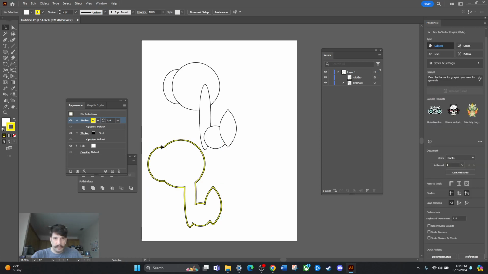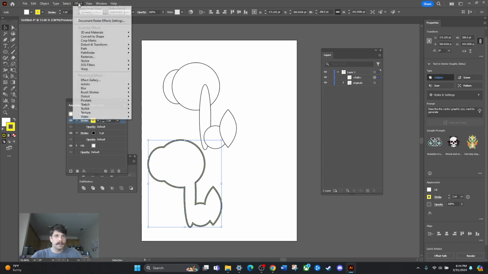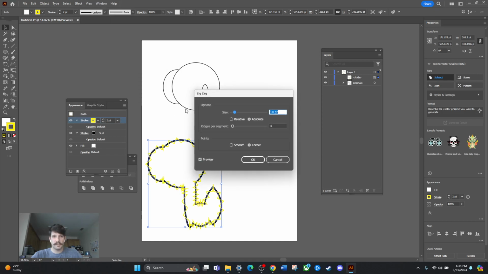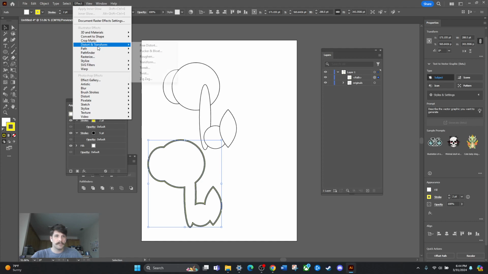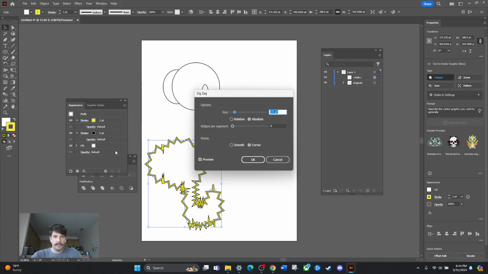And then you can see that there's a yellow stroke on top of the black stroke. And then with this selected, I'm going to go to my effects, and then from Distort and Transform, I'm going to go to Zigzag. And you can see it's adding a zigzag to just the yellow stroke right now. So if I hit cancel, and I don't have that selected, I have the object selected. You can see if I go to Effect, Distort and Transform, Zigzag, now it's affecting everything here, both strokes at once. And then we're going to bring this down just a little bit.